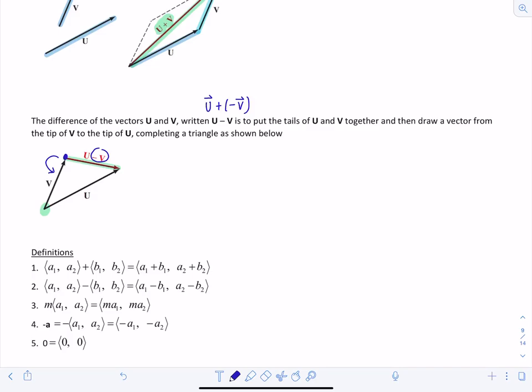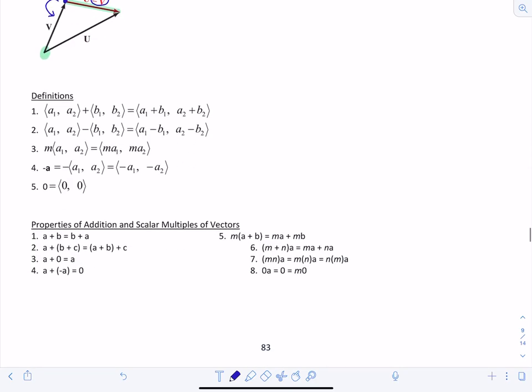All right, some definitions about how to add vectors when they're written in component form. You just add them component-wise. So say you have this vector a1, a2, and you're adding it to another vector b1, b2, you just add the x components, the y components. Subtraction's the same way. If you're going to multiply by a scalar, then you can just distribute the scalar inside. You see that? If you're going to take the opposite or reverse the direction of a vector and you're multiplying by a negative, then you just distribute the negative to the components.